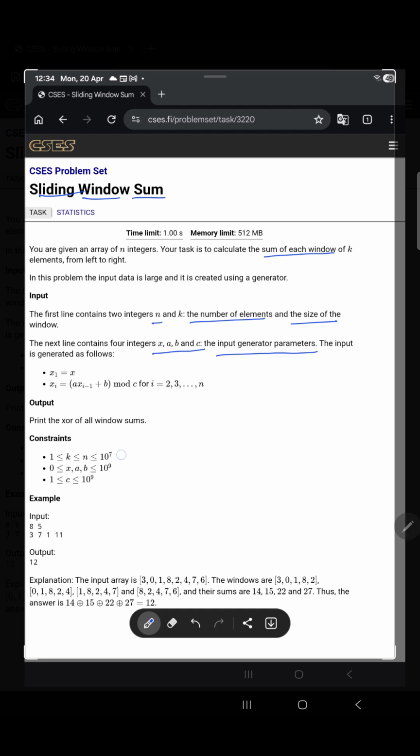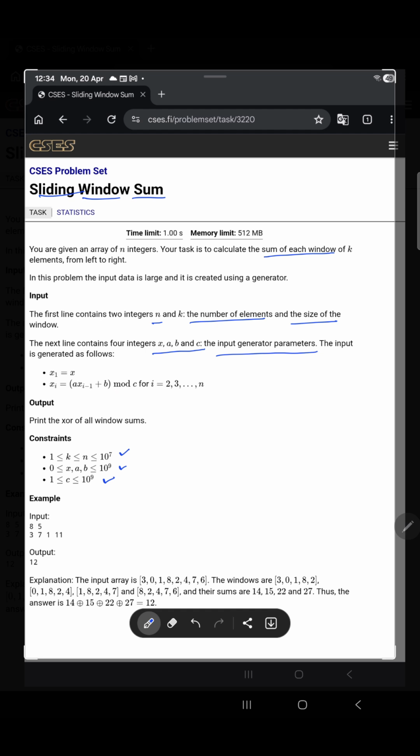The constant c is 10 to the power 9, x is 10 to the power 7, and a and b are 10 to the power 9. So we will not have an element greater than 10 to the power 9, but in the calculation we might cross 10 to the power 9. Let's say x, a, b all are 10 to the power 9, so it will go like 10 to the power 18 plus 10 to the power 9.